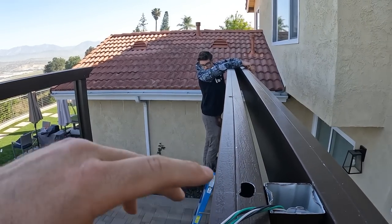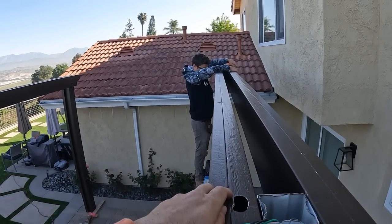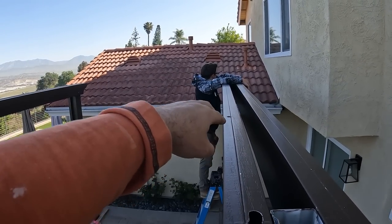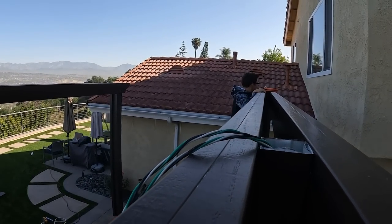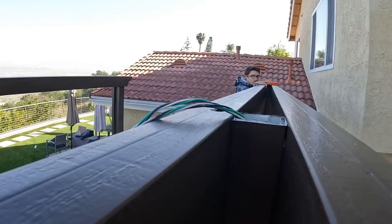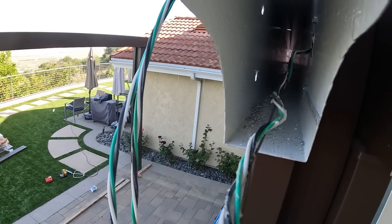Alright, so we have everything mapped out. We got holes where we're going to be needing all the lights exactly. So it's going to be two rows that go straight down this way. We got two pop-ups. We're going to fish the wire right now through here all the way down to Jimmy's side down there, and he's going to pull the wire up through there. So we got to do this carefully though, not to cut the wires, because this is aluminum and it's short.